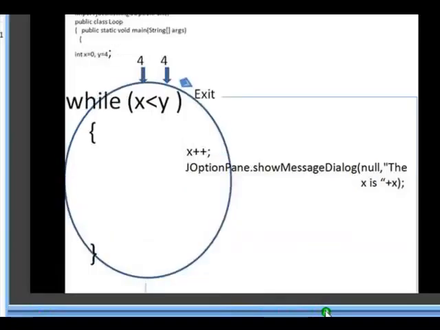Now the x value is 4, and with the 4 you cannot proceed into the loop. The while condition is no longer true, so you exit from the loop. This format we call the while loop.